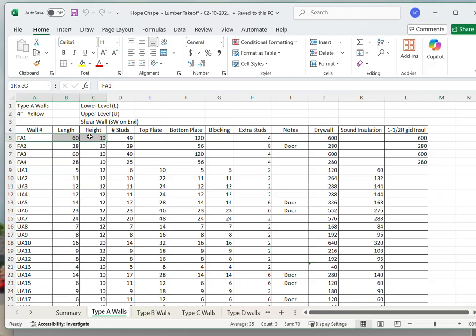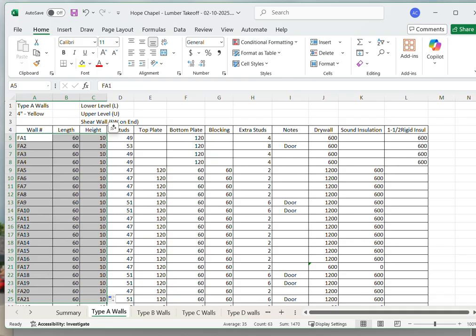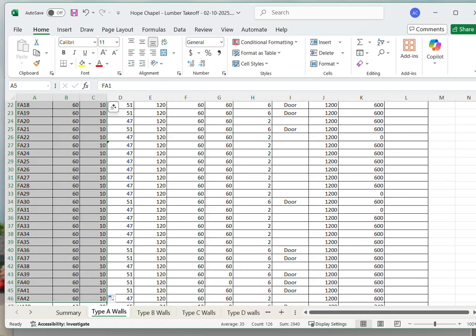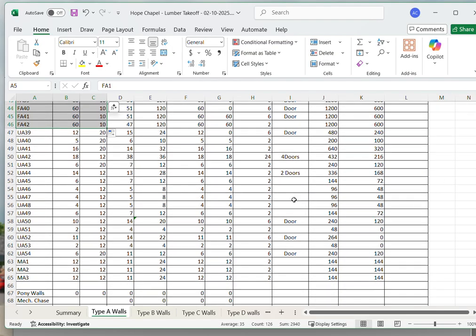And that's all we're going to get off of this, and we can select as many rows as we want. And generally, once this spreadsheet is created, we'd select all the walls from that project for the 2x4 walls. So it's quite a few in this one.